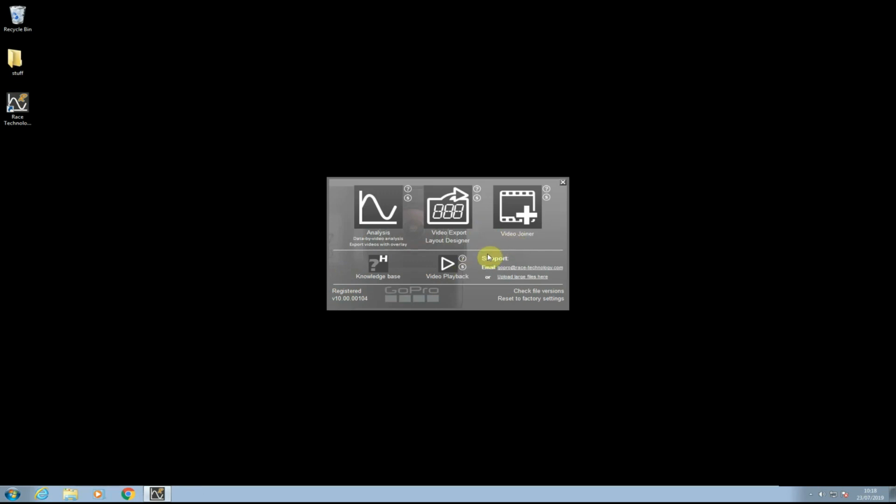Okay, so there's a few additional notes. Like I say, if you choose not to register it, you can still download the software, evaluate it, use it. It's not crippled in any way, but you will get the nag screen, and that nag screen takes longer and longer to disappear. The PIN number that's sent to you is locked both to the email address you supply and the PC hardware. So that PIN code will only work for the computer that you've just registered it on. You can use lots of GoPro cameras with one bit of software, so there's no link between the GoPro camera and the software. But there is a link between the software and your PC.